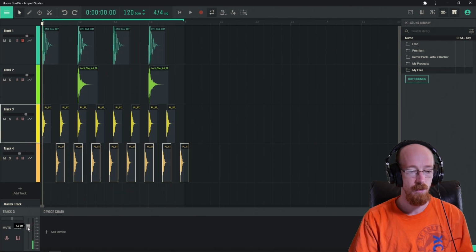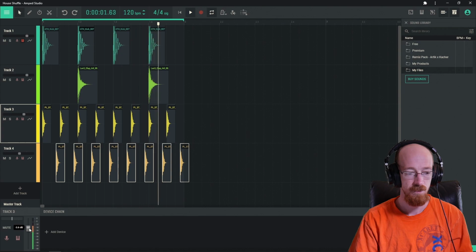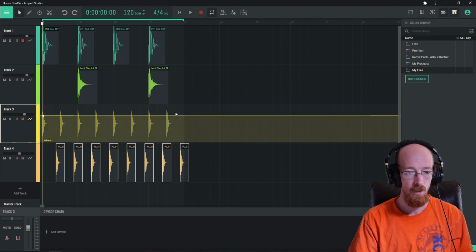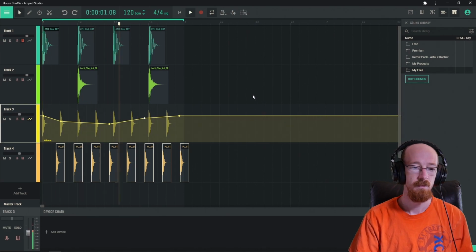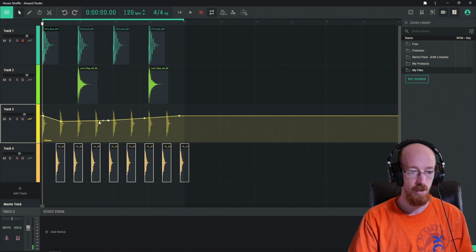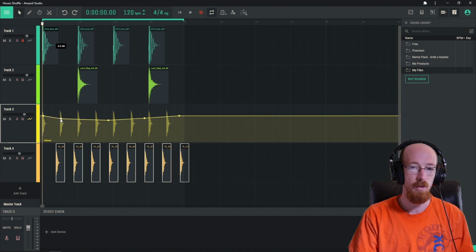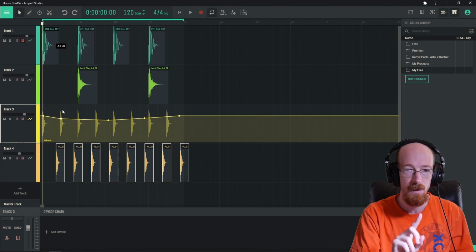And if you want to get fancy, let's bring the hats down a little bit, just balance it out. You can do things like automate the volume. If you click the little automation icon here and go to volume, you'll get access to the volume parameter. I would like it to start and stop at the same point, but I'd like there to be a small dip and then it to rise back up. That's a little bit much, so we'll pull it back a little bit right here. Nothing too crazy. Just so there's a little bit more groove throughout the beat, so it's always pushing to the next loop.